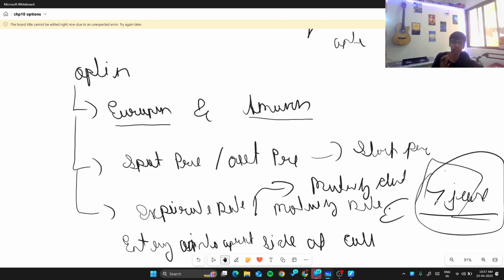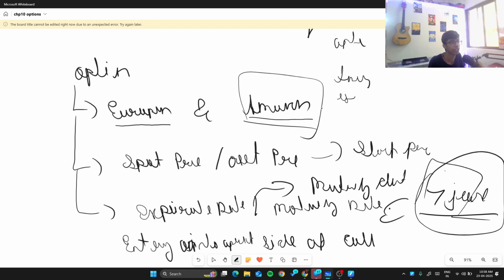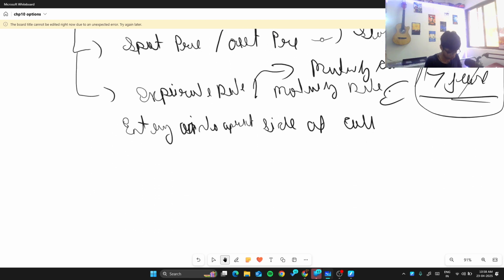In between the 6 months or any time period, we cannot do anything. But in American, we can sell it or buy it or exercise it on any day. If we want, tomorrow we can sell it. After 1 month, we have the freedom to exercise it any time up to the expiry date, right? Up to the expiry date. So that is some terminology related to options.